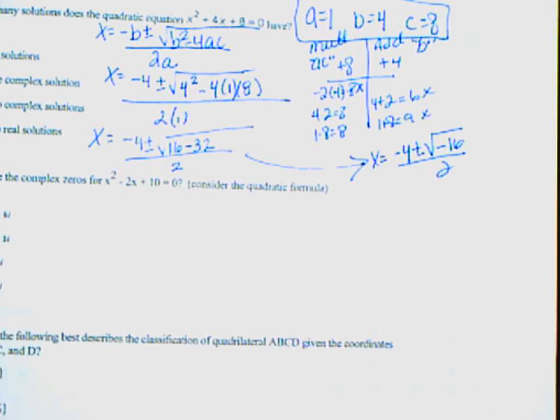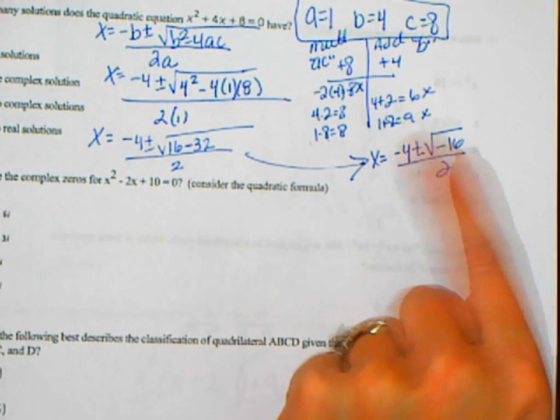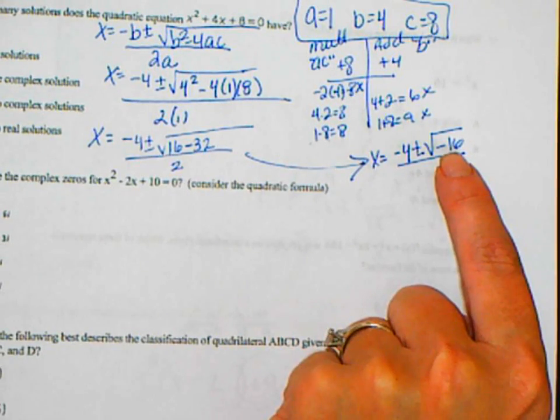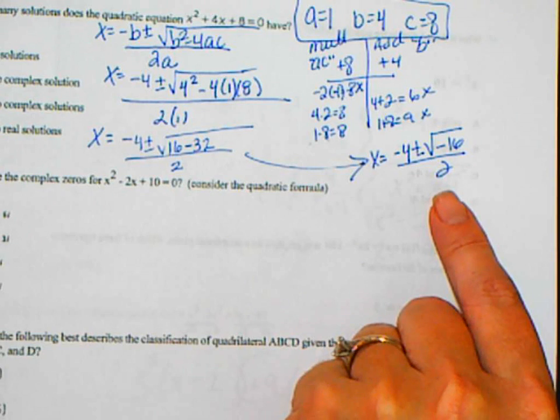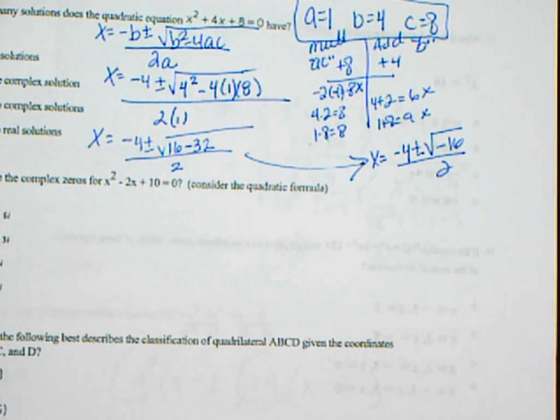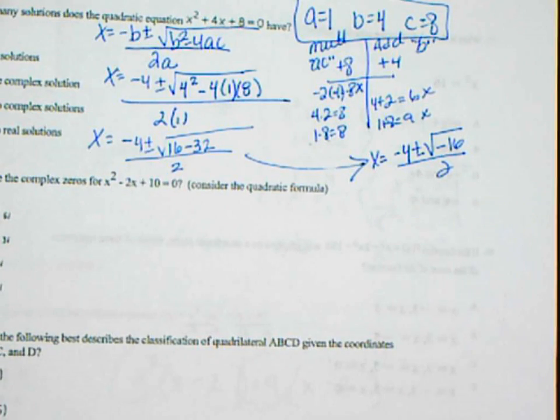I know right now I'd have to keep going to know exactly what my solutions are, but if I just want to know what kind of solutions I'm going to have, what kind am I going to have? How many complex? 2. Because this is going to be -4 plus or minus 4i all over 2, right? So that's going to give me 2 complex solutions. Complex means it has an imaginary part in there. So you can't say no solutions. There's just no real solutions, but they're solutions. They're just imaginary. So be careful about that.